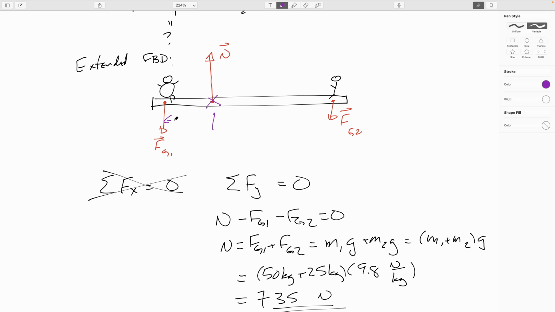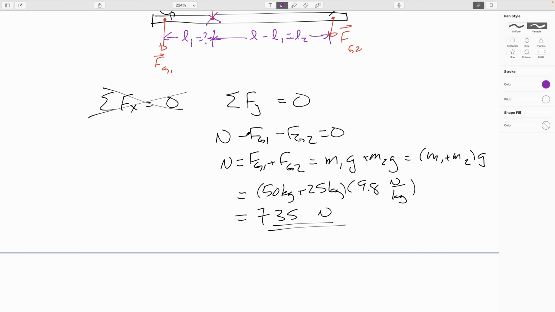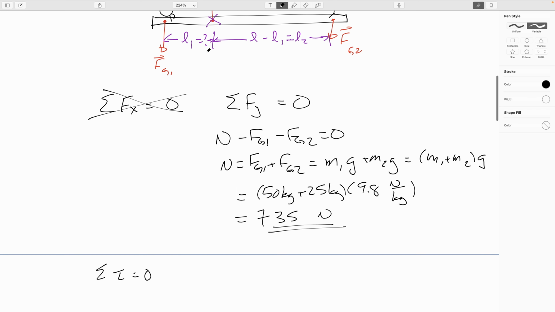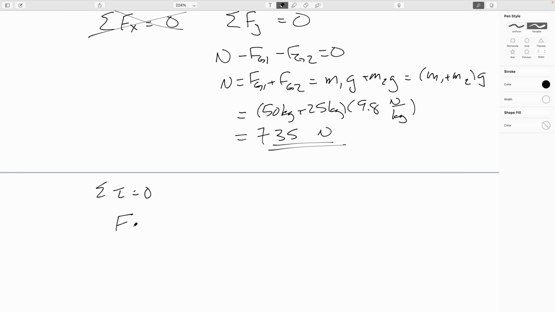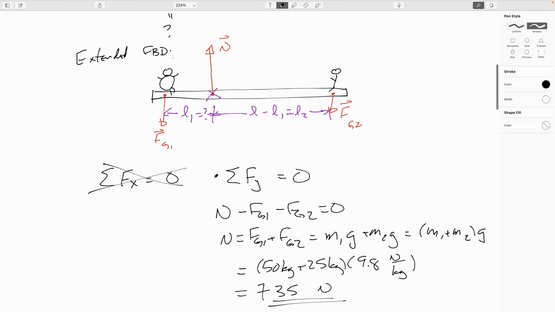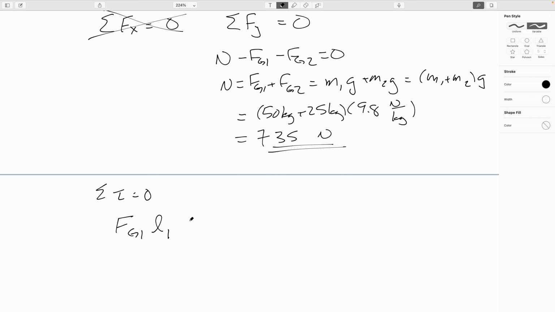So this is the L1 we want to know. And then we already worked out that this was L minus L1. Well, we called that L2. All right. So when we write down the sum of the torques being 0 here, first we'll look at the counterclockwise torques. The only force that's trying to twist our teeter-totter counterclockwise is the force of gravity acting on the heavy kid. So that will be Fg1 times the heavy kid's lever arm L1. Then we look and see, are there any forces trying to twist it clockwise about this axis? The only one is Fg2. Clockwise torques are negative, so this will be minus Fg2 L2 equals 0.